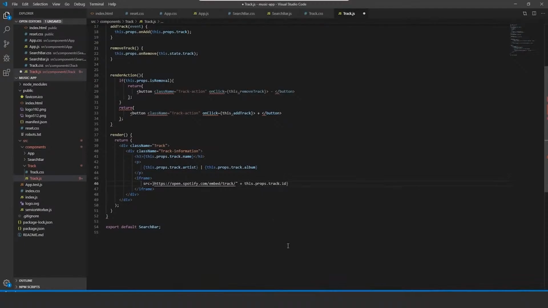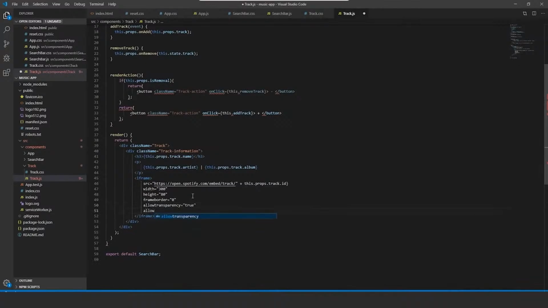So that's the track ID. The width is going to be 300. The height parameter of the iframe is going to be 80, and the frame border is going to be 0, and the allow transparency, so that's the opacity, we'll say true.